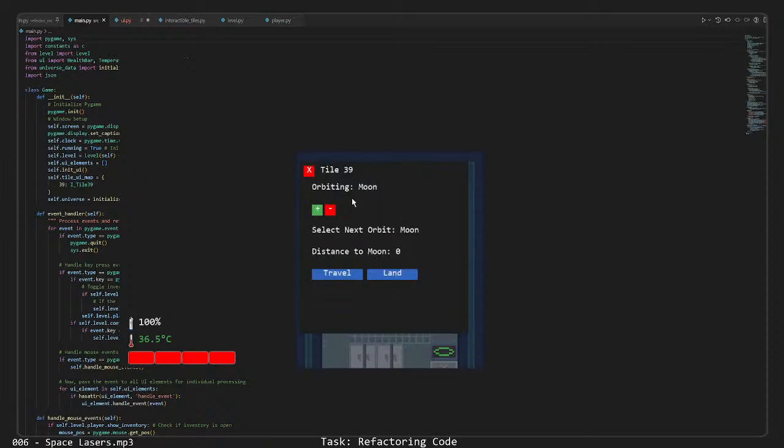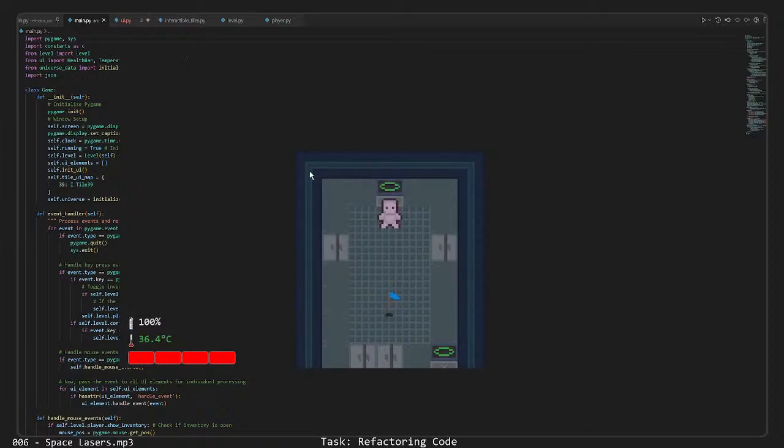How is this called? Show UI. It is UI, but it's the basic one, so this thing needs to have a name.